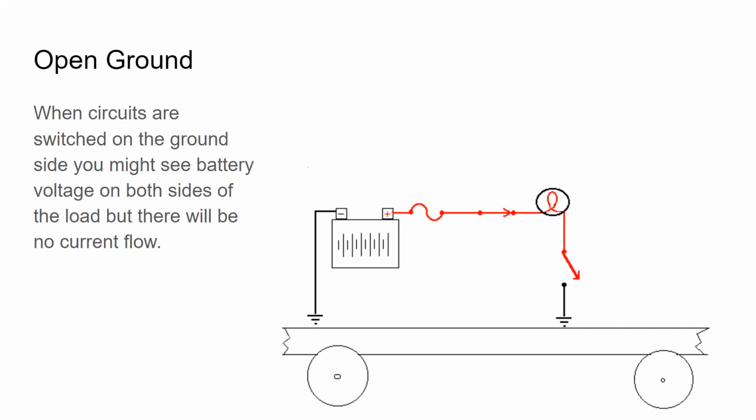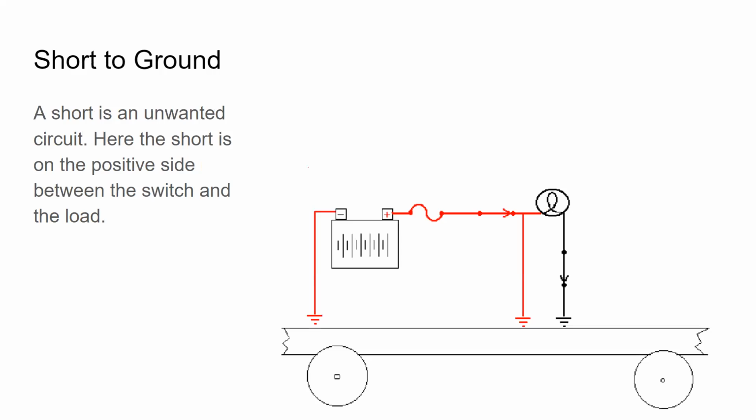Next slide, please. All right, so this is known as a short to ground. I don't remember why I highlighted this in red, but I think it's to illustrate that current will be flowing from our battery into the frame, going through the fuse, through the switch, bypassing the bulb, and going straight to the frame. This is an extreme situation. We're thinking hypothetically that this is a perfect short to ground. This is not what we want.